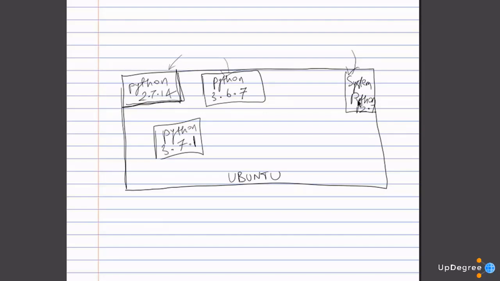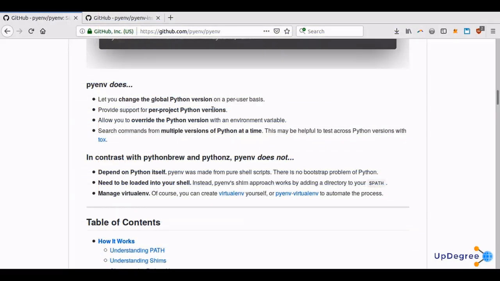So this is called the global Python. The boxes that I have drawn here, since they all reside inside the Ubuntu system itself, are all called global Python versions. So PyEnv lets you change the global Python version on a per user basis.